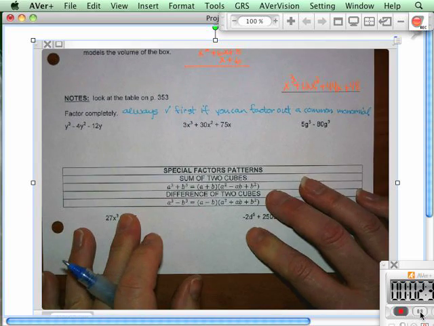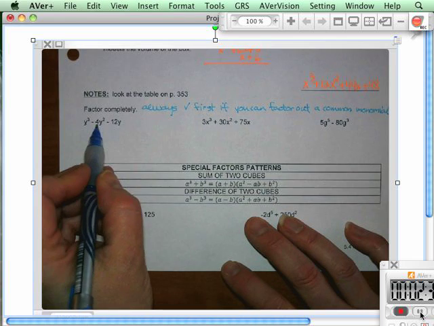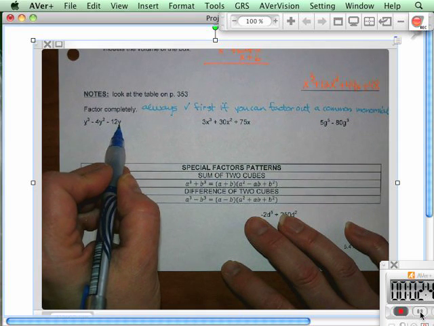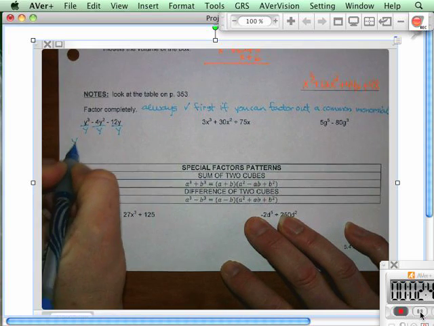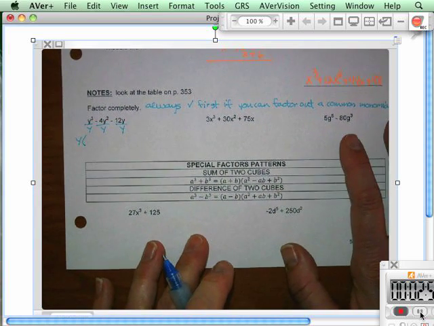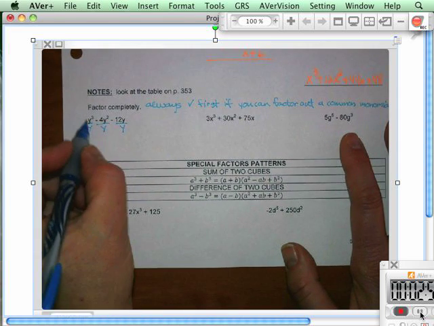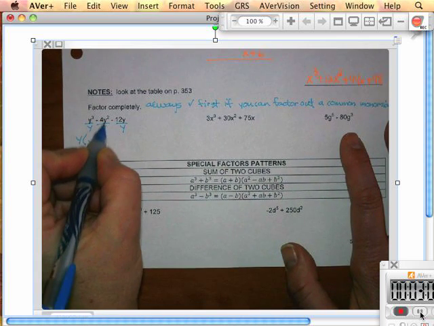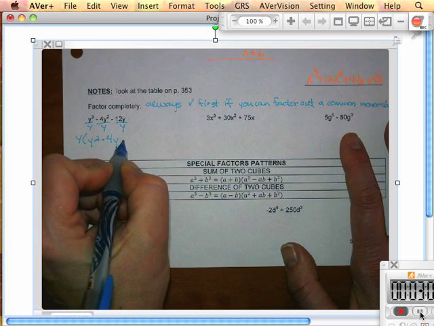So if I look at this, I'm going to look at each term. First of all, let's look at the coefficients. There isn't a common coefficient that I can divide out of each term. But there is at least one y in each term, so I'm going to divide out a y from each of them. It's like distributing in reverse. So you're pulling out a y, and when you divide this term by y, you have y squared left. When you divide this term by y, you have negative 4y left, and when you divide this term by y, you're left with just 12.